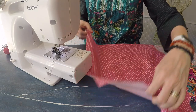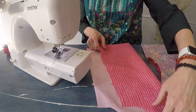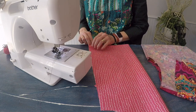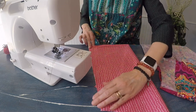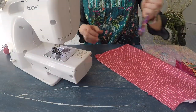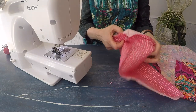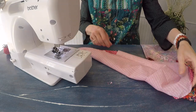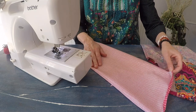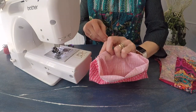To craft the sleeves, we also want to finish those with the French seam. You're going to fold those in half with the wrong sides facing, and then using a narrow seam allowance, close up that side seam, trim that up, and turn it inside out. Press it flat at the seam and then stitch with a larger seam allowance to encase that raw edge. When you turn that right side out, that seam is finished beautifully.